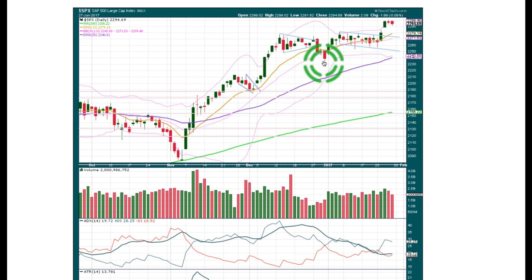At the daily chart level, it looks like we've got an upward trend. It's a bull trend. It looks like we've got a consolidation. This looks like a flag pattern. Within a bull trend, it's a bull flag. Looks like we've got a breakout, a breakaway gap, and now a little curve down for price to come down a little bit further. It'll be absolutely normal maybe for price to come down just a little bit further and find support about this gap.